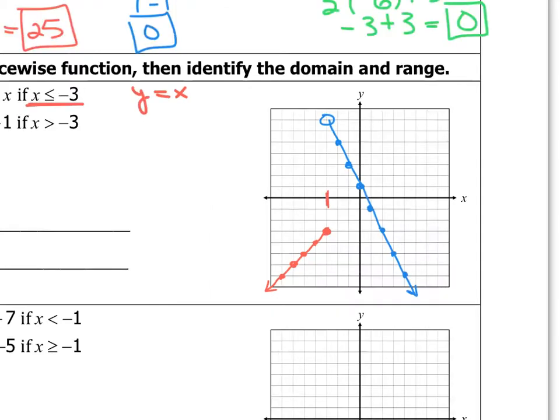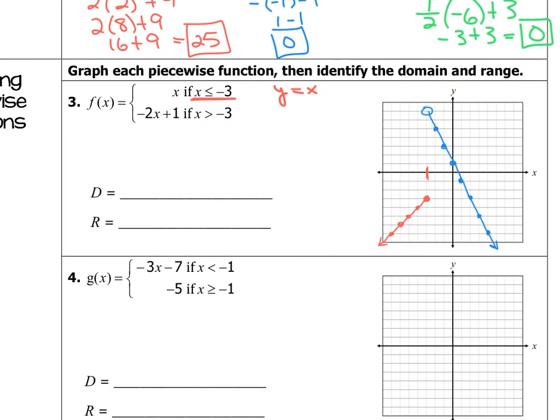If you look back at the original equation, it says x is greater than -3. So that means that on this bottom function, it's not including -3. The -3 got included on the red one. So that's why I included a solid red dot over there on that function. Okay, but up on the top one, it's not included. So I'm going to leave a circle right there. Okay, that's important.